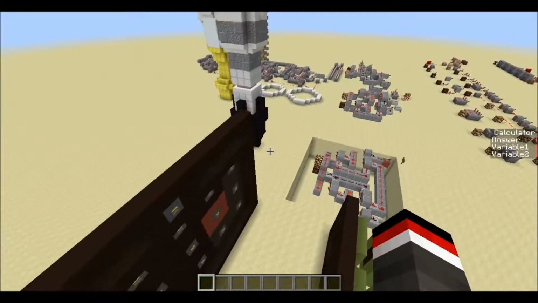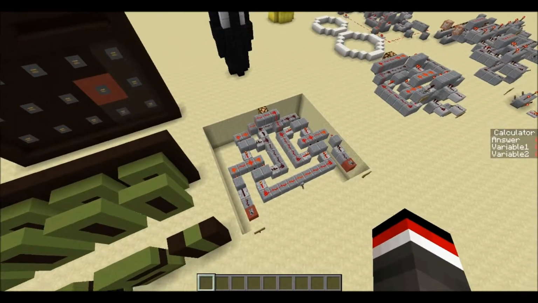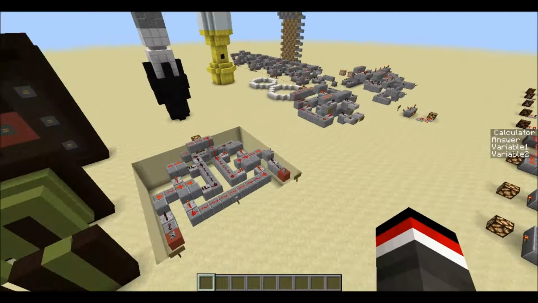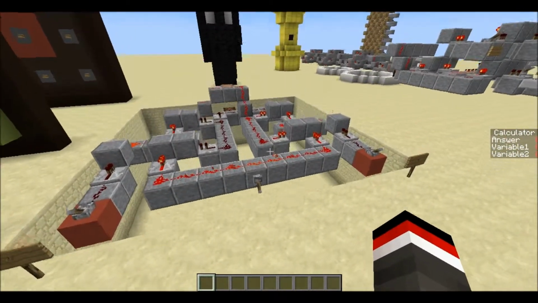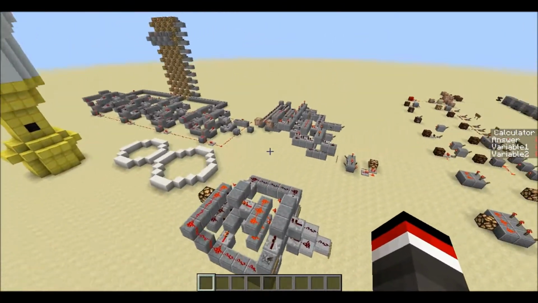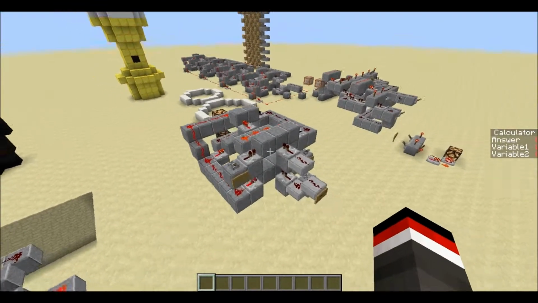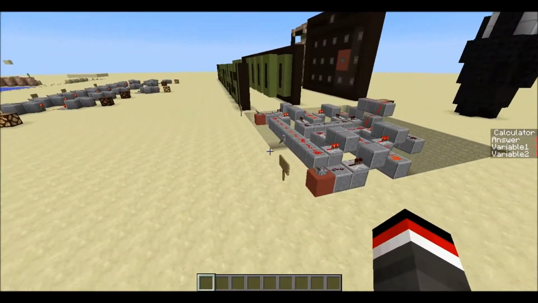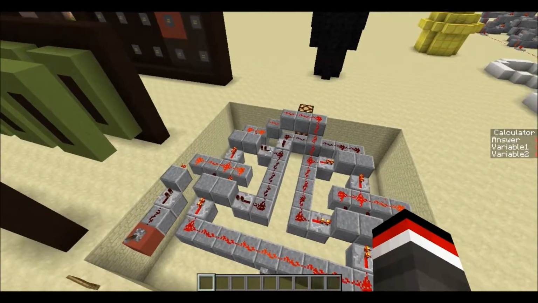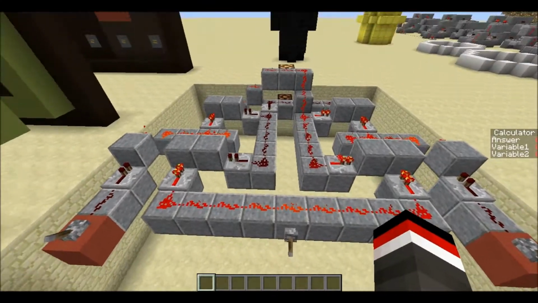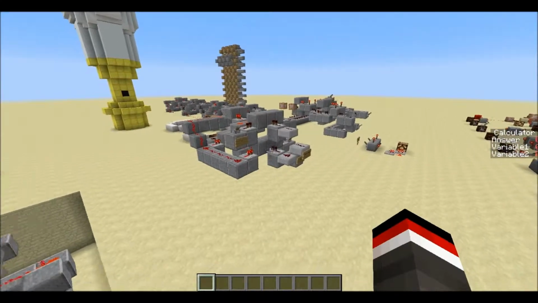So the backstory behind this: I was going to build an 8-bit computer in real life, and I thought, why not, is this possible in Minecraft? So I started building an 8-bit computer in Minecraft, and I was thinking this is going to be amazing once it's finished. Unfortunately, it would never get finished, mostly because of how complex it would be to do, and I don't know half of how you would manage to work. I am almost certain that it is possible, but I am just not skilled enough to make it work.